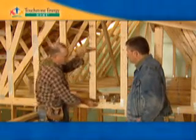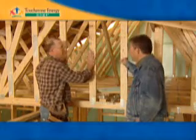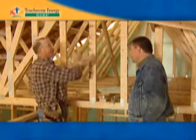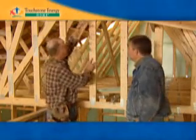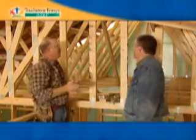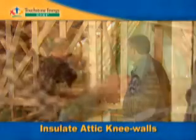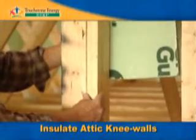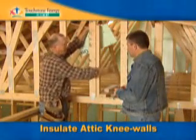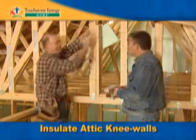The neat thing about this particular part of the house is we see a lot of problems when you have this transition from a vault to a wall section. A lot of people will see a crack along there. What happens is we go ahead and fill this with insulation and fill up here with insulation — we've got two feet up here. But what about this little magic triangle right there? That's where the problem's at. You can go into quite a few houses, be in the attic, and you'll see bare drywall. So you want to treat this exactly like an exterior wall. With 2x6, we'll frame these all the way up, put foam on the back side, have our 1-inch foam on the exterior, 6 inches of insulation, our vapor retarder, and our drywall — and then we won't have any problem with moisture, ghosting, or thermal problems here.